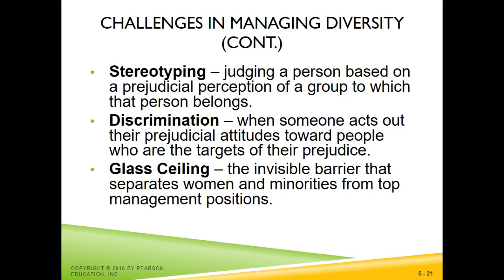So a major factor in prejudice is stereotyping, which is judging a person on the basis of one's perception of a group to which he or she belongs. For instance, "married persons are more stable employees than single persons" is an example of stereotyping. Keep in mind, though, that not all stereotypes are inaccurate. However, many stereotypes aren't factual and distort our judgment. Both prejudice and stereotyping can lead to someone treating others who are members of a particular group unequally.